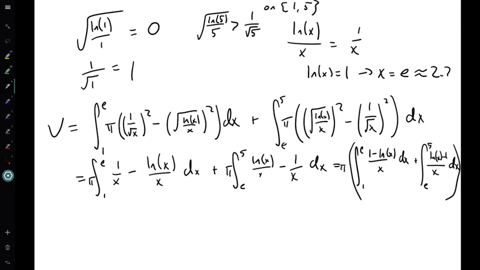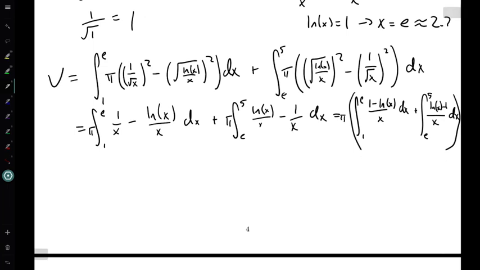All right, so now we've reduced this to a problem of actually computing some integrals. For both of these integrals, I'm going to need to do a u substitution. Certainly I can't integrate these by inspection or using a power rule or anything like that. Maybe I'll use different letters for my substitutions here. Maybe I'll let u in the first one be 1 minus natural log of x, because I see that the derivative of u, which is negative 1 over x, is sitting in the denominator here.